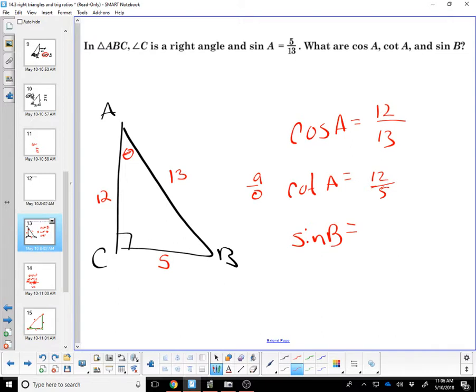Wait. It's a different viewpoint now. So I have to change where I'm looking from. Now I'm looking from here, because they told me look from B. So now when I go over here, oh, sine of that, that's going to be 12 over 13. Catch that? And then is A always going to be like the top part? It just depends how you draw it.